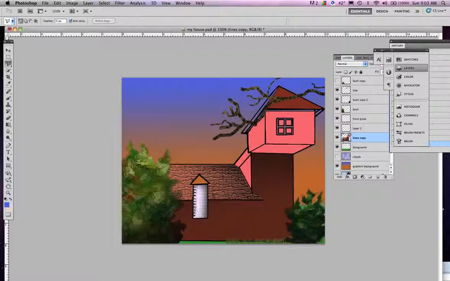So we're going to do it right here. Make sure we're in the right layer. We're in the lines copy layer. So I'm going to come in on the inside of that black line and click. There's my little circle. There's my little boingy boingy thing. Looks like Spider-Man's web. I'm going to come over to the other side, click. Now when I say click, I mean I'm actually clicking with my mouse. This is another way of selecting. Oh, see the little circle again?